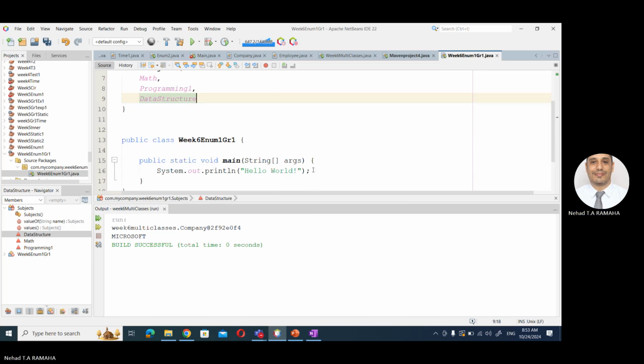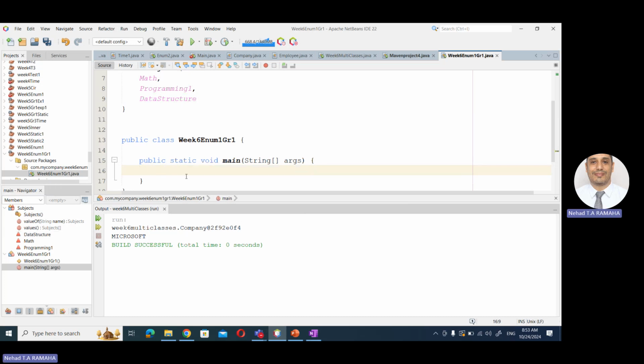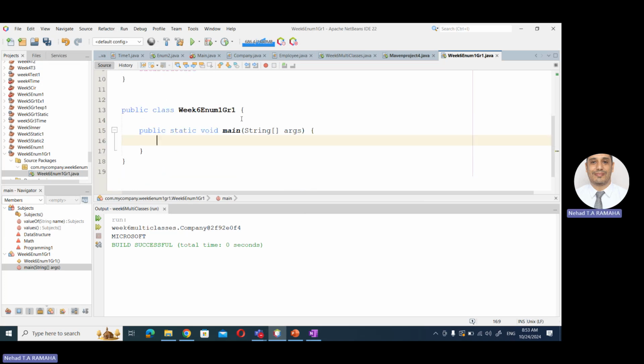How to use this enumeration? Here, I want to reach it from this class. We said we can consider enumeration as a class, yes? How to use the classes? We create an object. So we need to create an object from this enumeration.